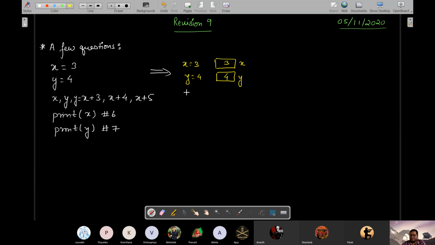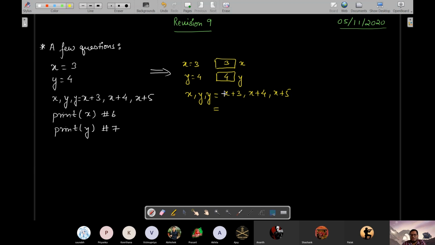Okay, so then you have x comma y equals x plus 3 comma x plus 4 comma x plus 5. Now, as we know, the right side of the equals sign, the expression, is solved first. Wherever you have x on the right side, you replace it with the value of x fetched from the memory.